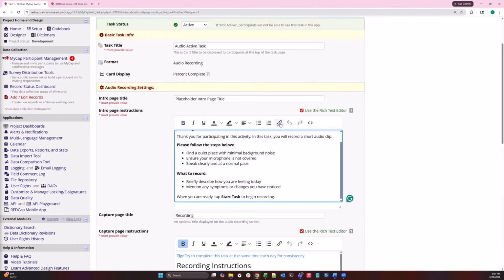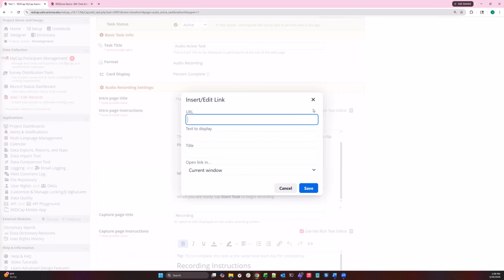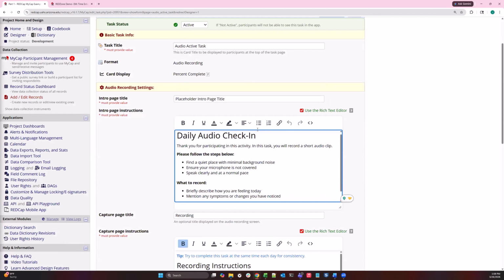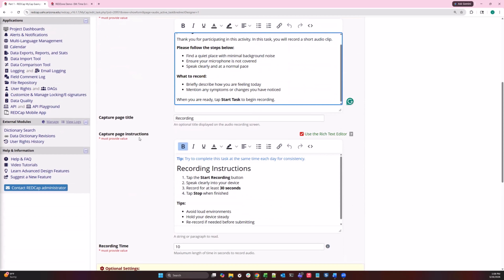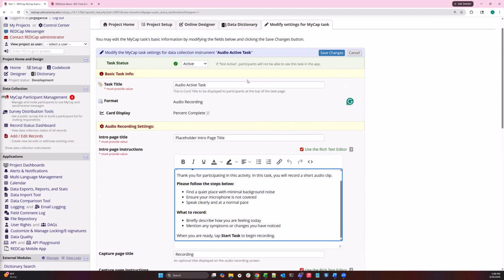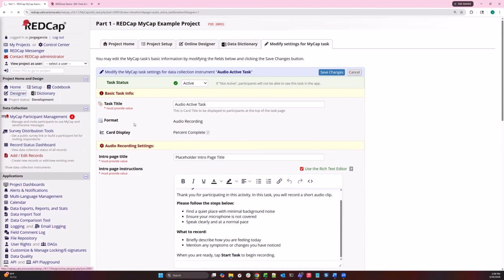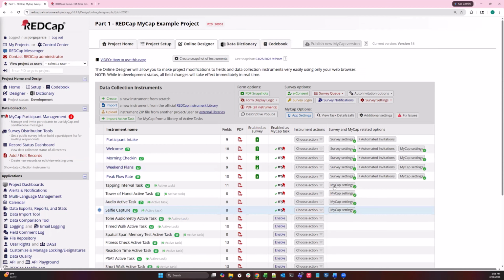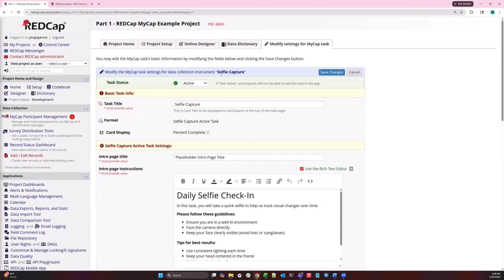at a specific time. You can also, with rich text, include any links. So if you're linking to a YouTube page or a website, you can actually include that. It gives you that capability. Same thing here in our capture page instructions. This is where you would include your instructions for your participant, exactly what you're looking for. As far as the selfie capture, same thing goes. As far as your rich text, nothing different, it's just another section that you can use. Again, that is with all messaging sections, such as sending messages, any announcements, or these activities.